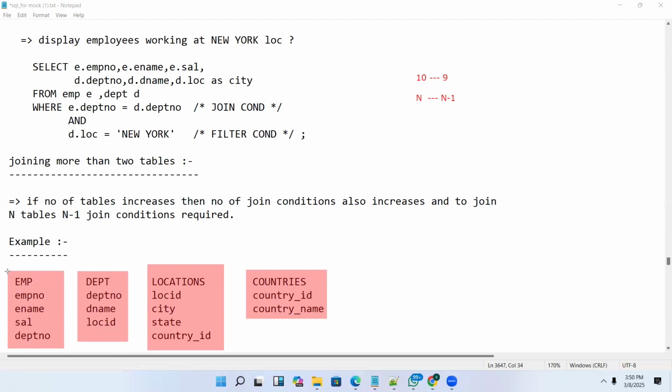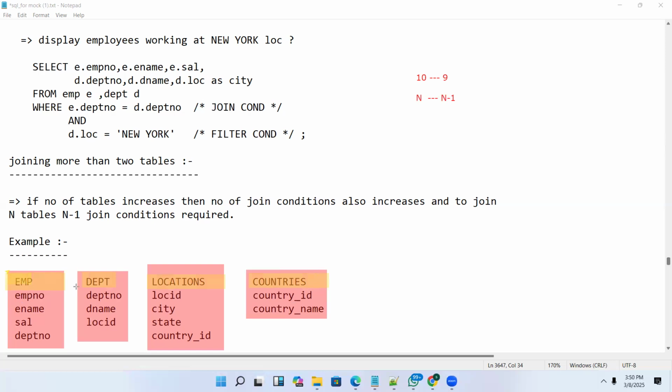So one table is the employee table, the second one is the department table, the third one is the location table, and the fourth one is the countries table. Guys, it's very simple.